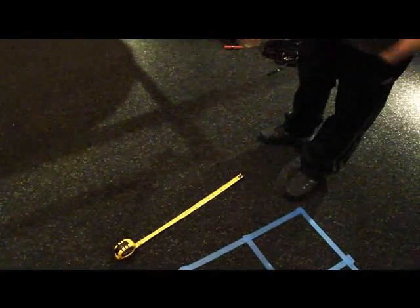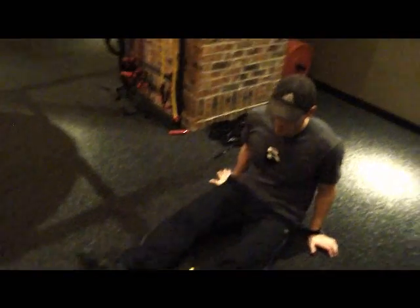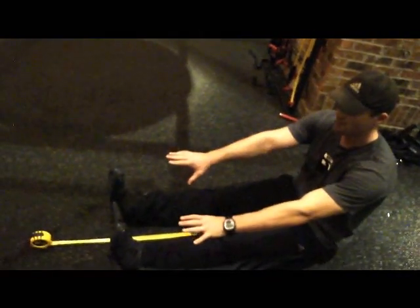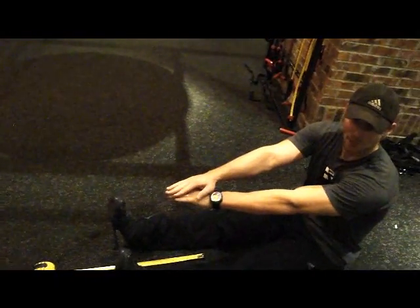I just set up a regular tape measure. I'm going to have a seat on the ground, and I'm going to put my heels at 15 inches. So I'm going to make sure this is lined up properly. I'm going to have my feet hip width, straight up and down. I'm going to keep my knees straight.